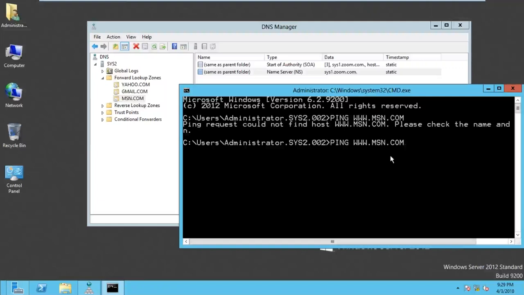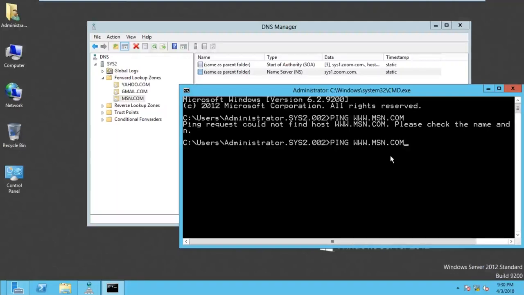System 10.1 DNS server or 10.2 DNS server? 10.2, because this is a client of 10.2 DNS server. But will the 10.2 DNS server give the answer here? Yes. But the reply will come from the 10.1 DNS server, because the 10.2 server forwarded the request to 10.1. 10.1 is giving the answer to this 10.2 DNS server, and the client gets it.